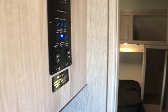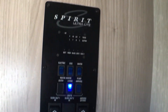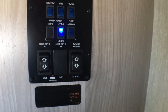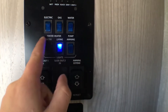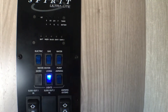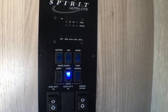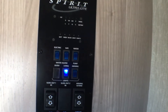Before we get into the master bedroom, I do want to talk about the control panel. It's right inside the door, up out of the way so the little kids can't get to it. You'll see you have your slide out and awning controls, some lighting controls, your water pump, water heater on gas and water heater on electric, and your tank monitoring panel. So you can check all your levels and basically do anything mechanical on this camper right here inside the door, which is really nice.